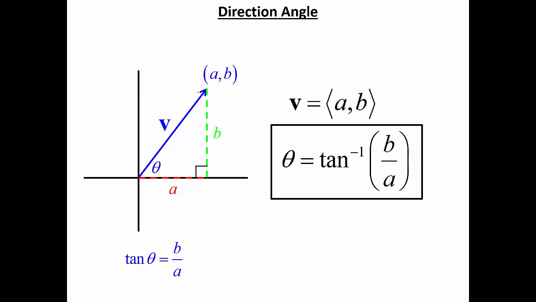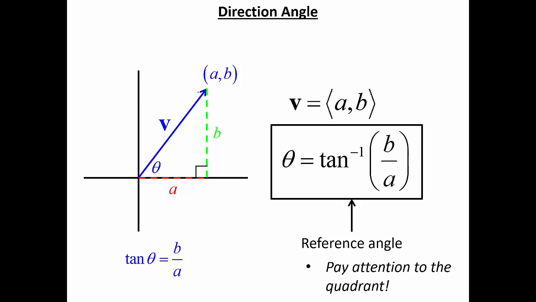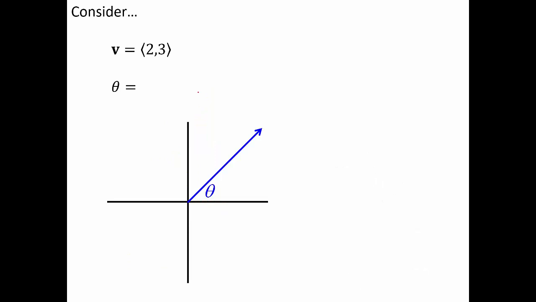Now, back in a prior unit, we learned about the restrictions related to inverse tangent. If I were to type an inverse tangent ratio into my calculator, I'm only ever going to get a first quadrant or a fourth quadrant angle. So, keeping that in mind, this isn't necessarily the true direction angle. Think of the inverse tangent ratio as a reference angle, and then you have to pay attention to what quadrant we're supposed to be in based on what I gave you in the vector to determine what the actual true angle is. Let me show you what I mean by that. Consider the vector 2, 3.